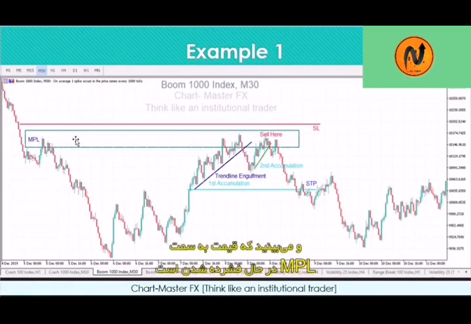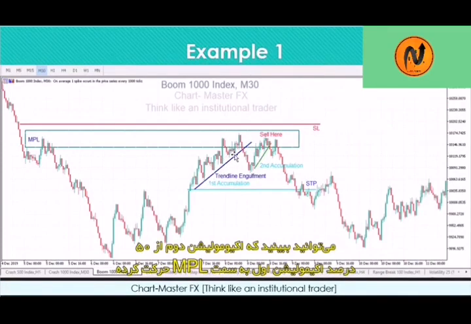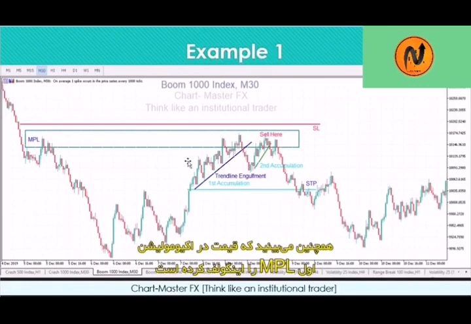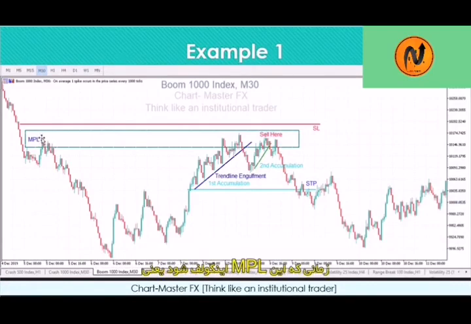Once we have a valid MPL, as we can see, the price was compressing going to the MPL, which is what we call the first accumulation. Once we had the first accumulation, you can see that the second accumulation began at almost the 50 percentile going towards the MPL. And you can see, guys, that on the first accumulation, the price actually engulfed this MPL. As we saw an engulfment of this MPL, it means that we need to now make an adjustment to our stop loss.